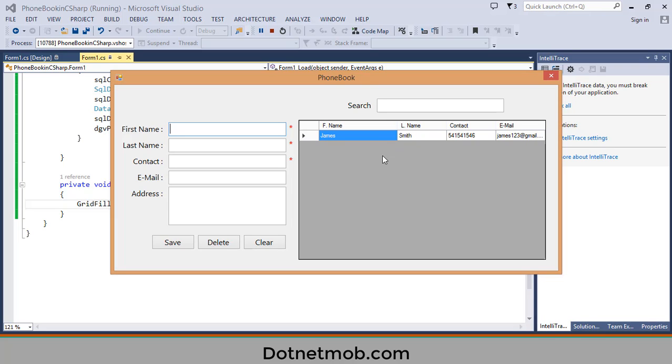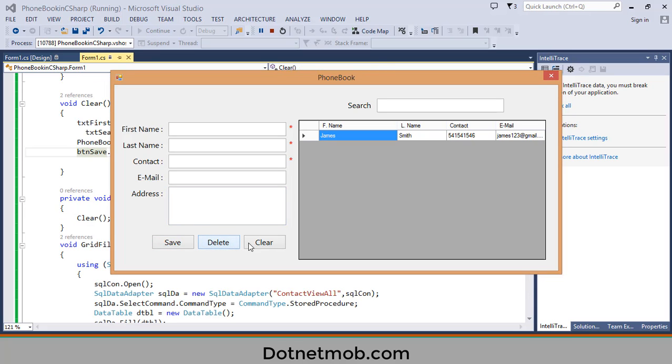Next, we are going to implement update or delete operation. If user wants to update or delete a record, he has to double click on that particular row. Then we will show the selected row's details in these form elements. Then we will change this button text to update. Then we will enable this delete button. Actually, we have to disable this delete button if there is no row selected for update or delete operation. That we have to do inside clear function and during the form load event.